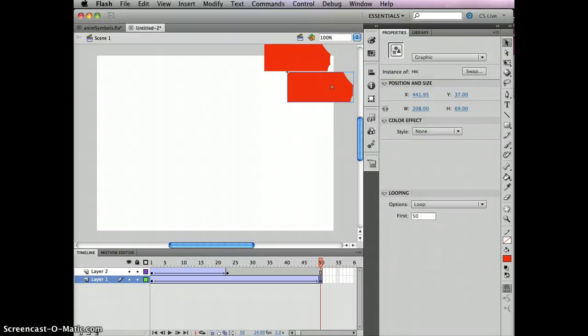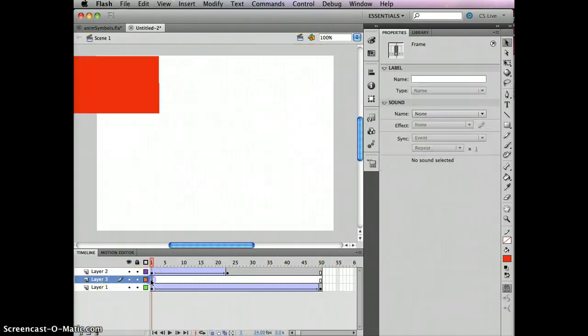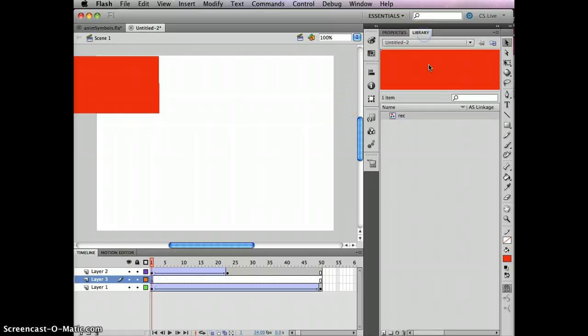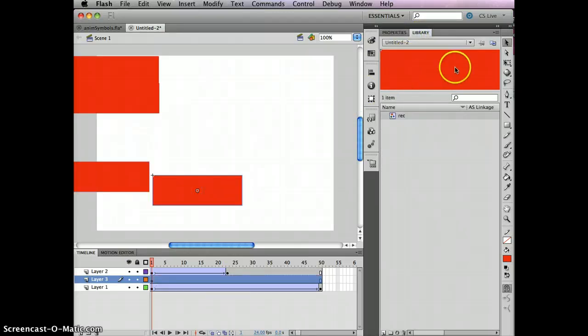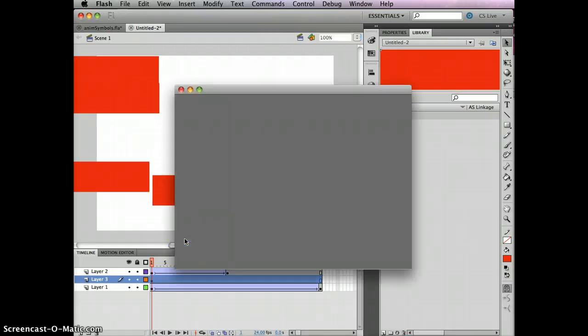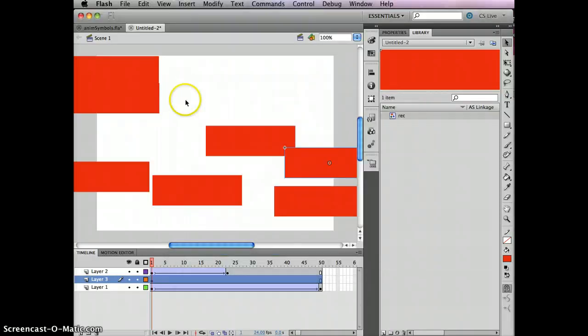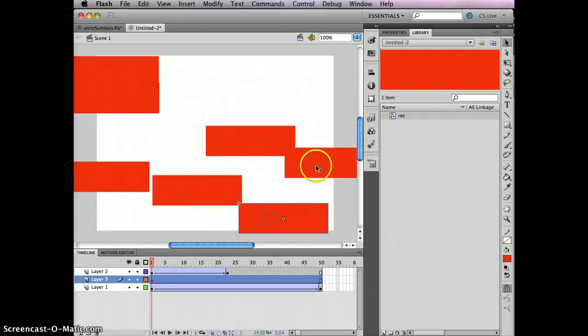So what I'll do here at the bottom is make a new layer, and on this layer I'm just going to drag out a bunch of instances of this symbol, and then hopefully that'll explain that thing about starting on frame 23. Okay, so watch right now. If we preview this movie, you can see that all of these are in exact sync with each other, which is okay. In fact, let me move these back here a little bit so it's more obvious.